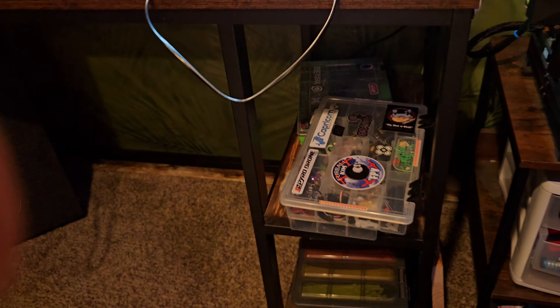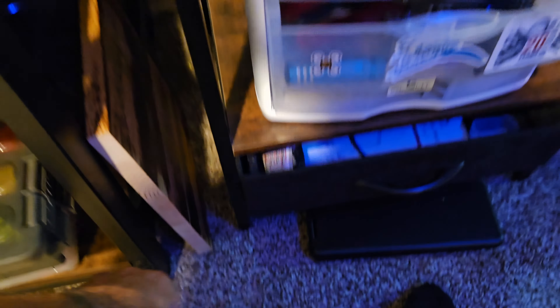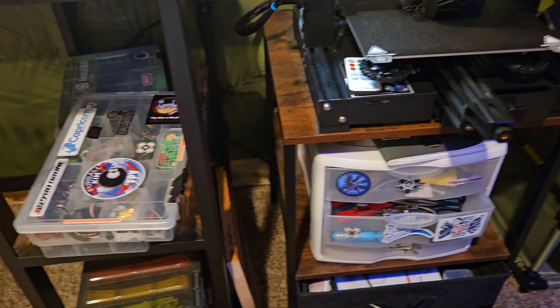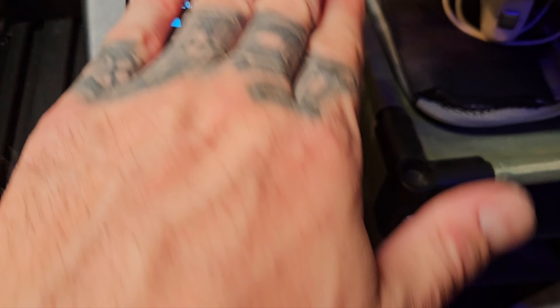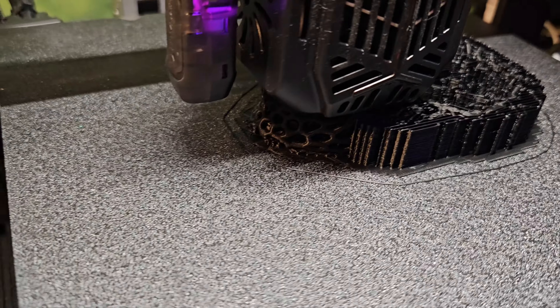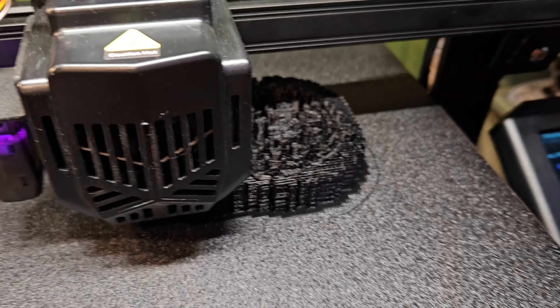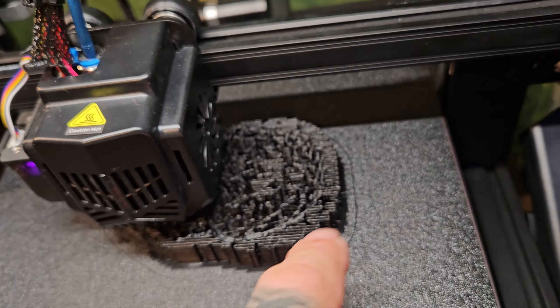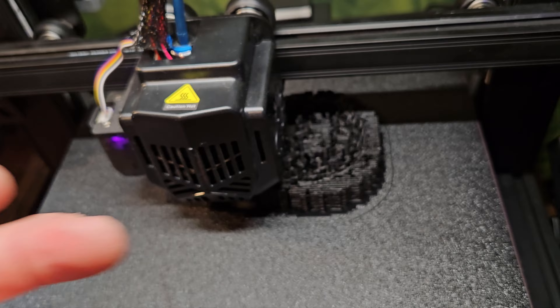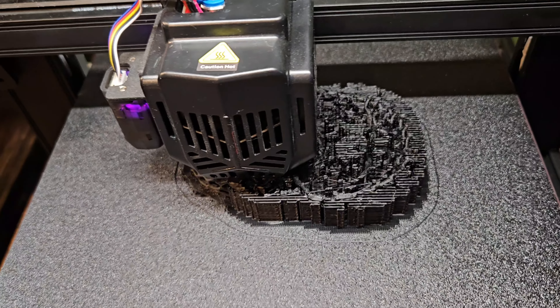I have been printing. I started this print last night at 7:38 and it failed in the morning because I didn't have the temp up high enough. So I changed out the filament and it has been going for 12 hours right now. It still says 30 hours to go, but it is printing super super clean. All of this stuff in here is basically just support — it's gonna be a huge skull, kind of like a honeycomb skull.